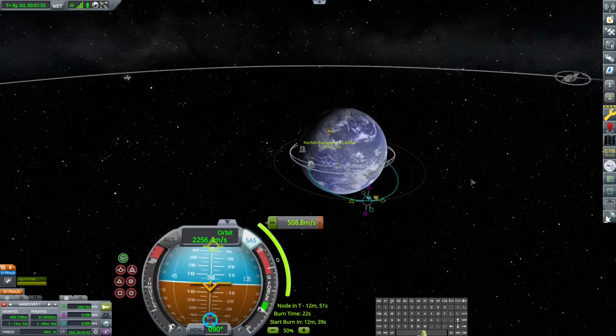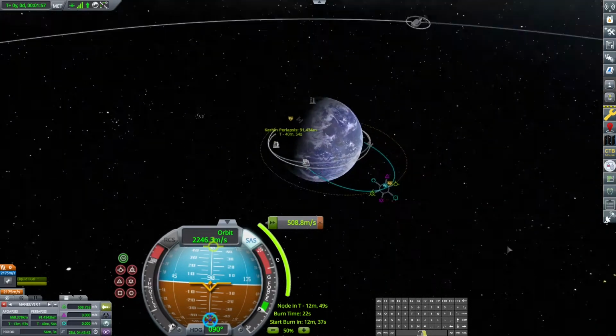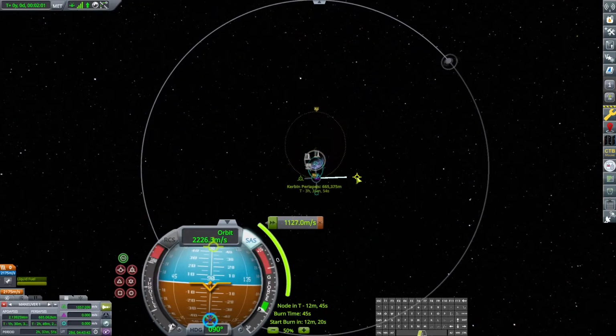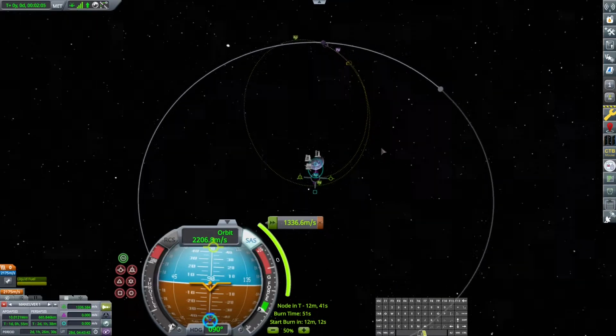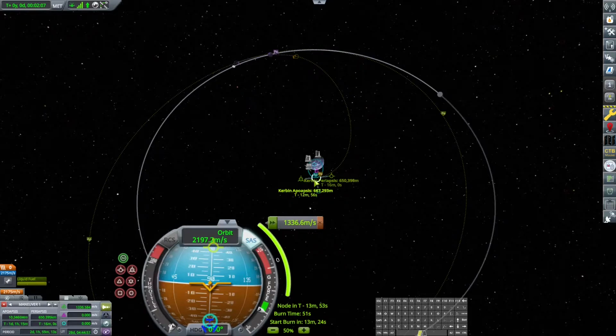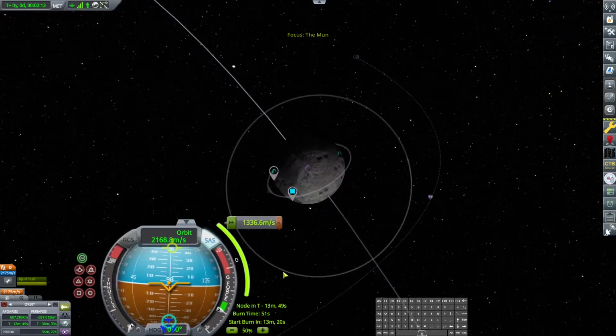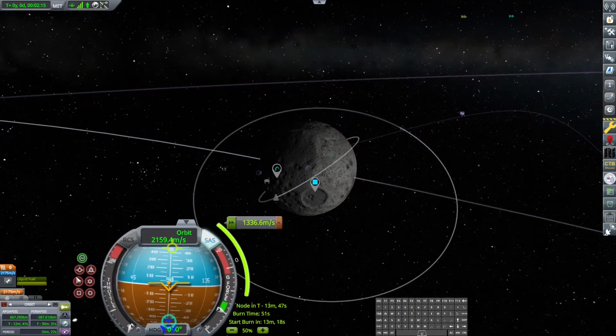That should be fine. The moon is right there. It's like the absolute worst spot it could be. 1336. Yeah, you know what? We got the fuel. Let's go ahead and do it. Something like that seems about right. Let's focus view, and then we have to match. Oh, that's actually looking pretty good.